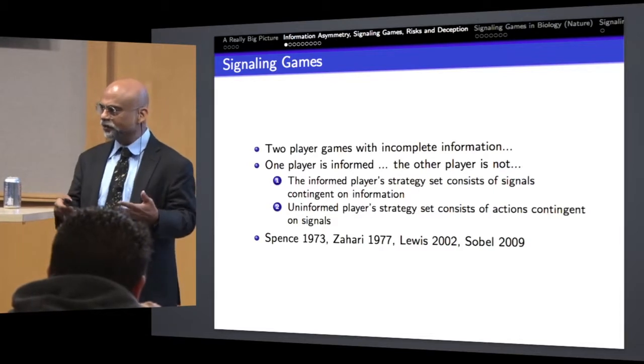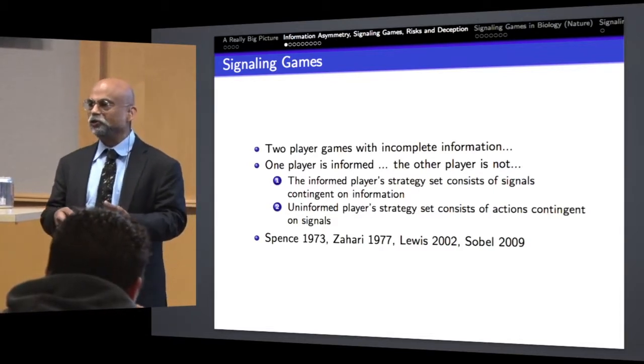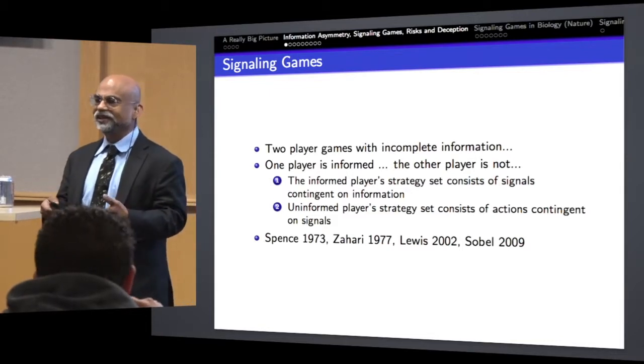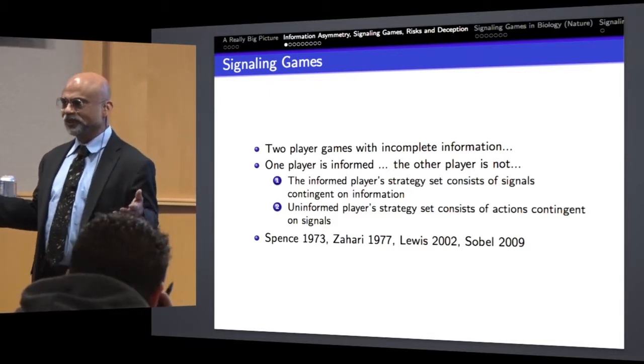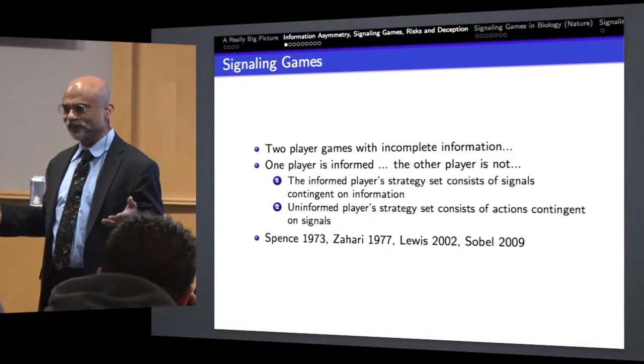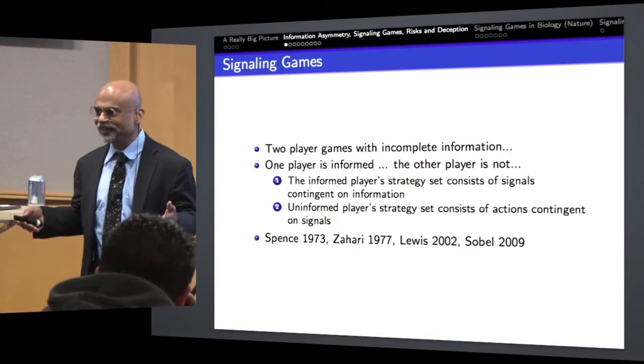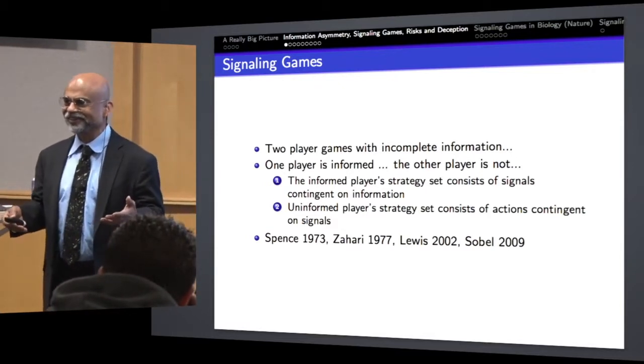But there are many, many examples. Internet, I'm going to argue that internet wouldn't exist if there was no information asymmetry. If Google tells you that you should give away all your information because if you have nothing to hide, you should not hide anything, don't trust that. Don't believe anybody who says we do not do any evil.